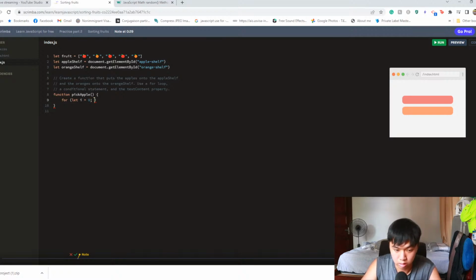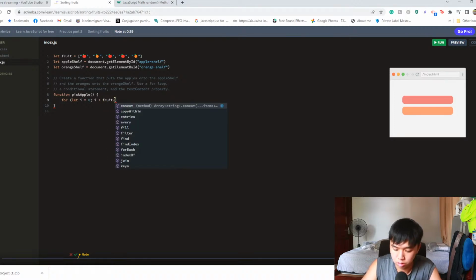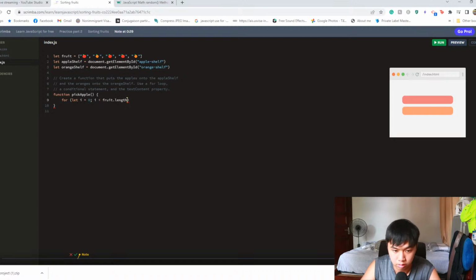Then this is i less than fruit.length, and then this is i plus plus.